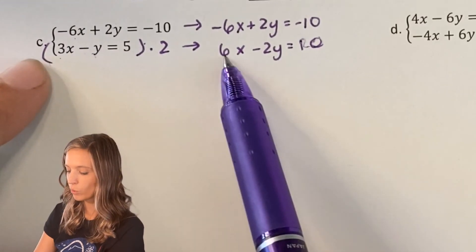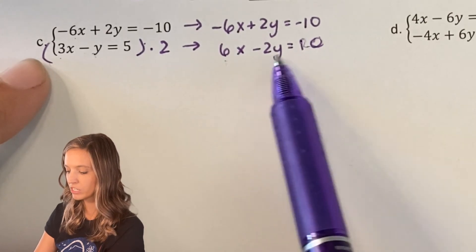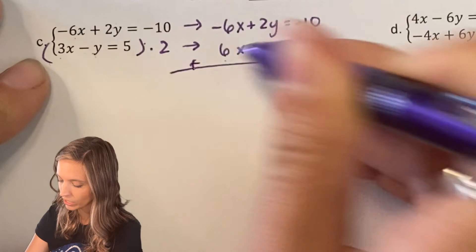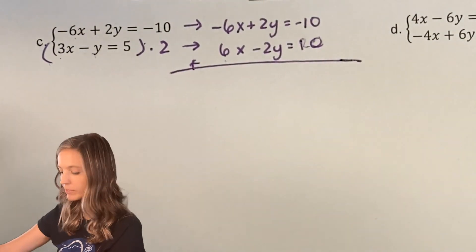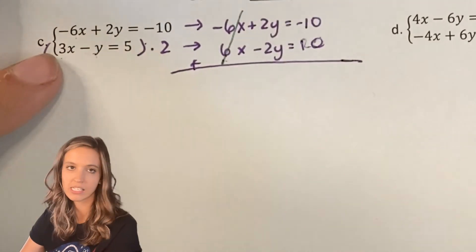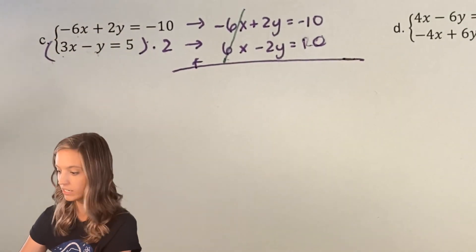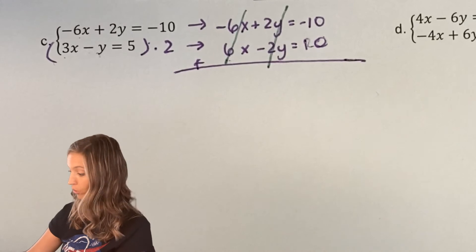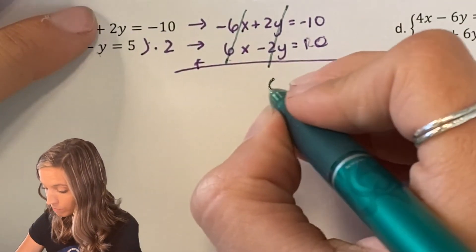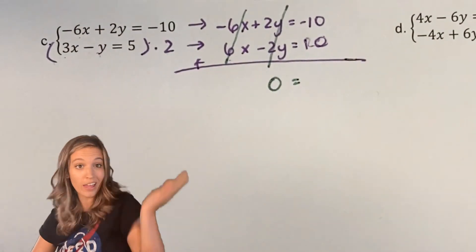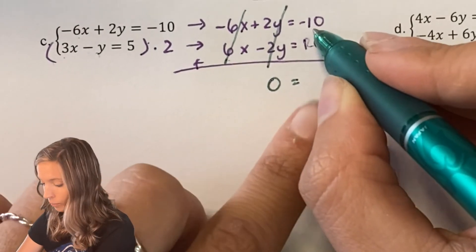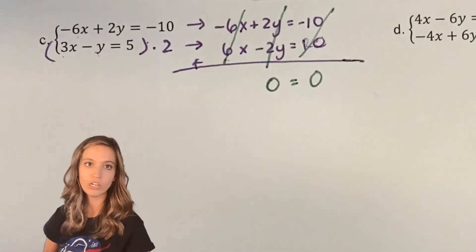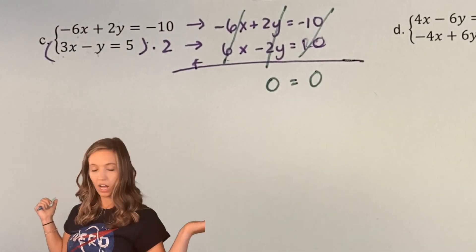Okay after I multiply that second equation by 2, I end up with 6x - 2y = 10. Being really careful as I multiply, now I'm going to add straight down to eliminate. Look what happens though. My -6x + 6x eliminated because they add away. My -2y + 2y, those add away as well. So that's actually going to leave me with a zero here because there's nothing left on that left side. Oh my goodness, and look what happens over here. -10 + 10, those eliminate. So I have 0 = 0.